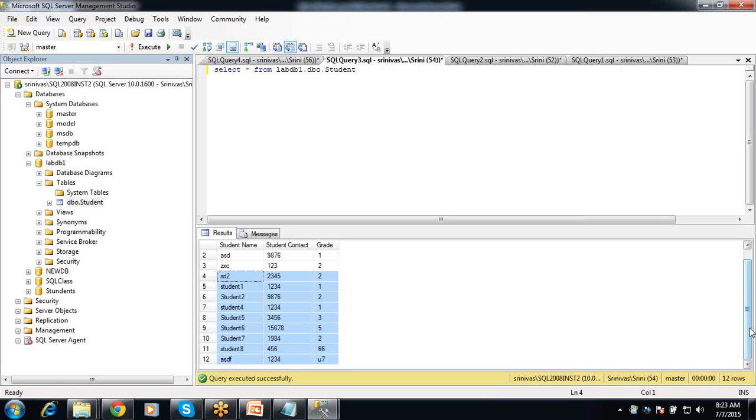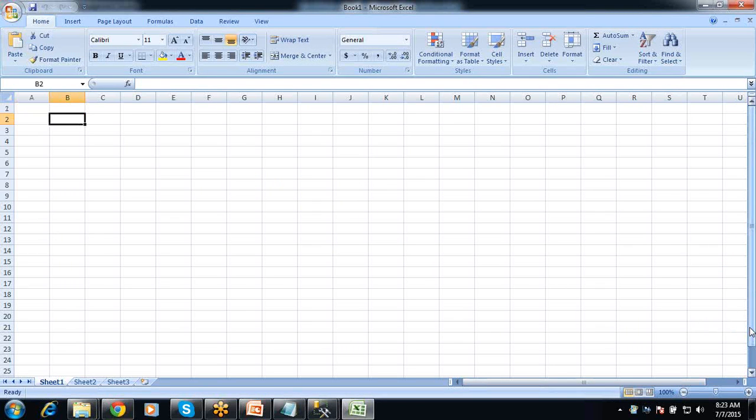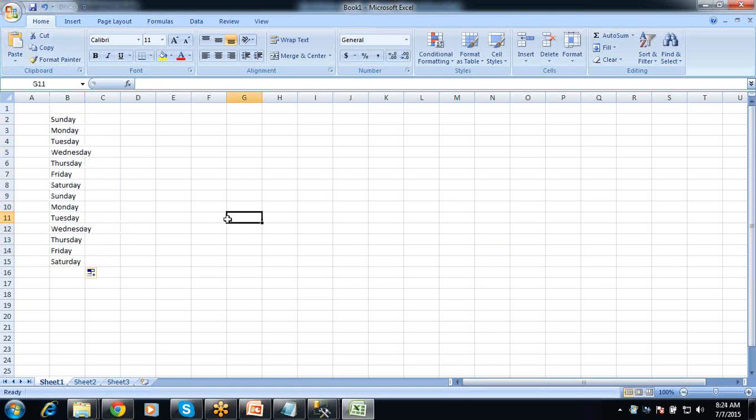So let us take this in Excel. Weekly full backup, daily differential backup.